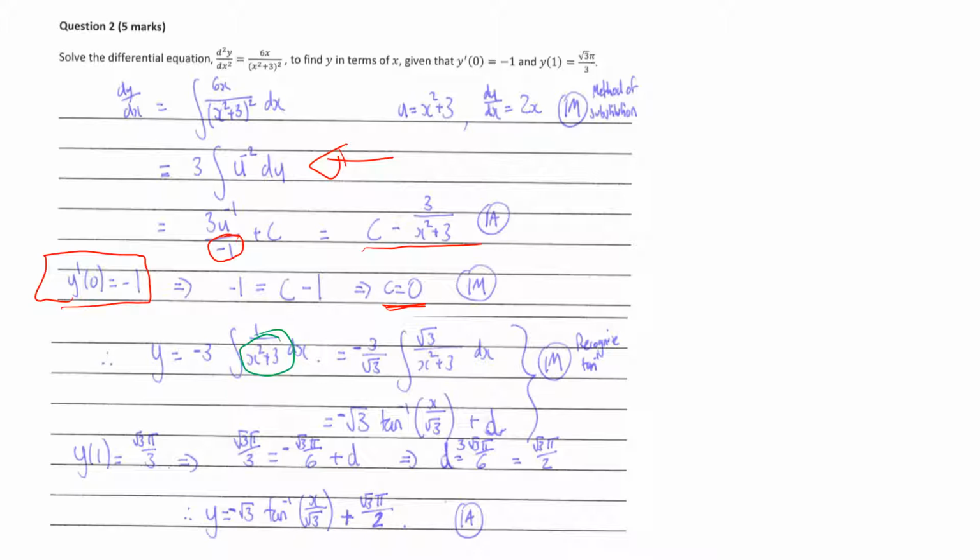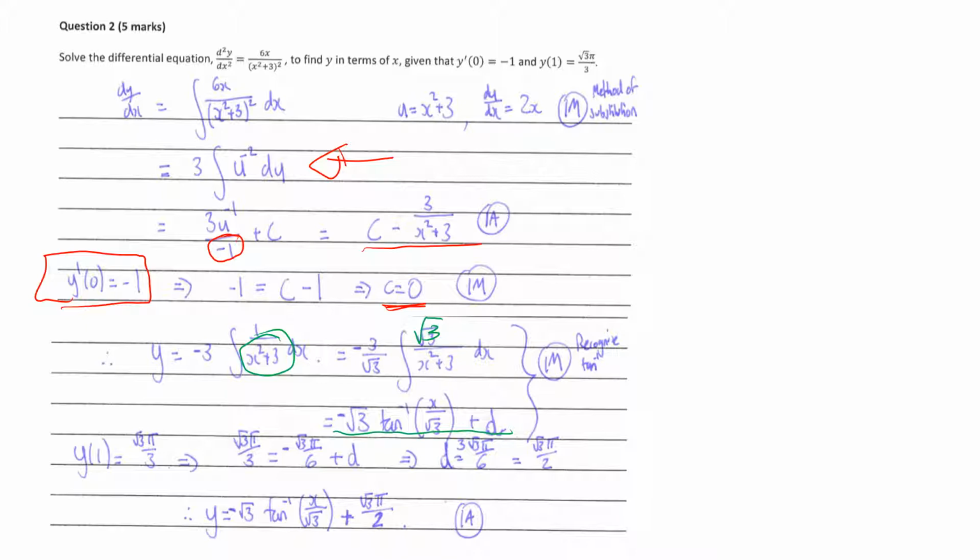So what do you need to do? Complete the inverse tan. You need the square root of that. You need the square root of 3 up there. So the square root of the x squared plus that positive term. No need to complete the square, put it into that form, all good to go. So then when you divide through by the square root of 3, you get this as the expression for the antiderivative, and then you replace the x is equal to 1, so you apply the known point on the curve, and then you solve for D.